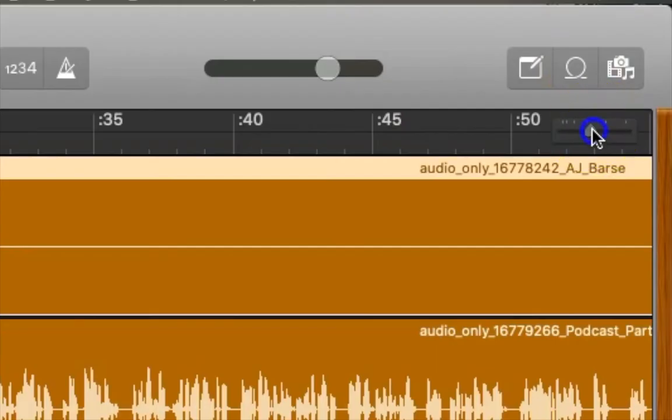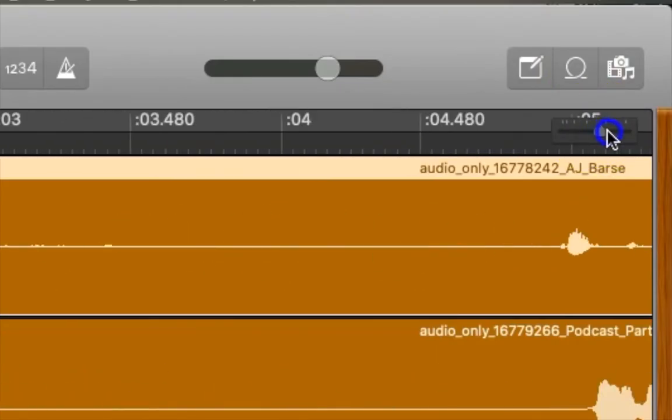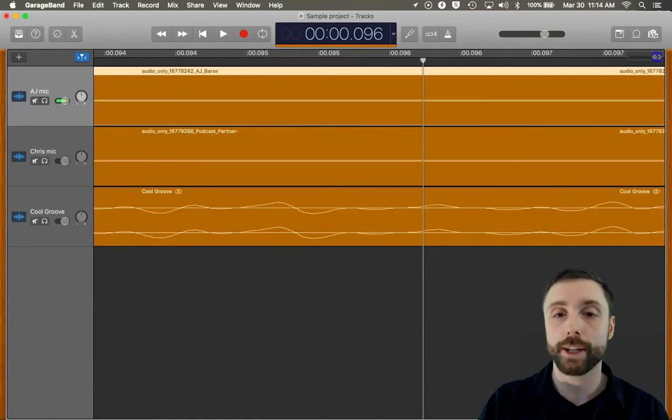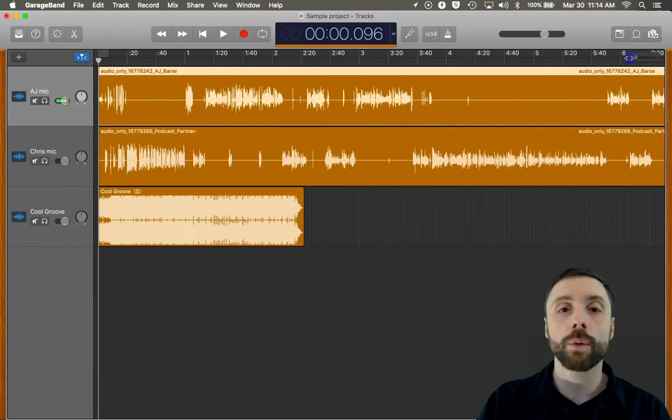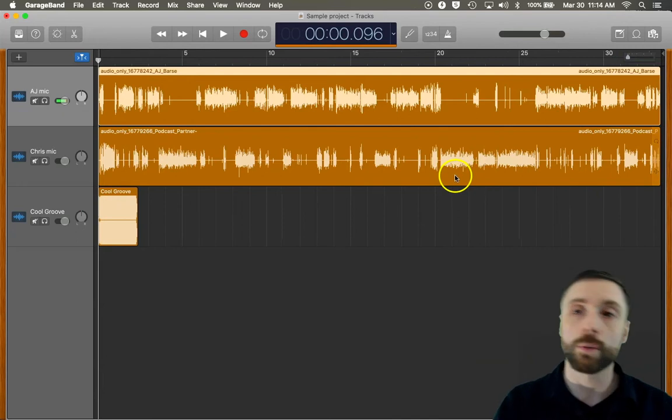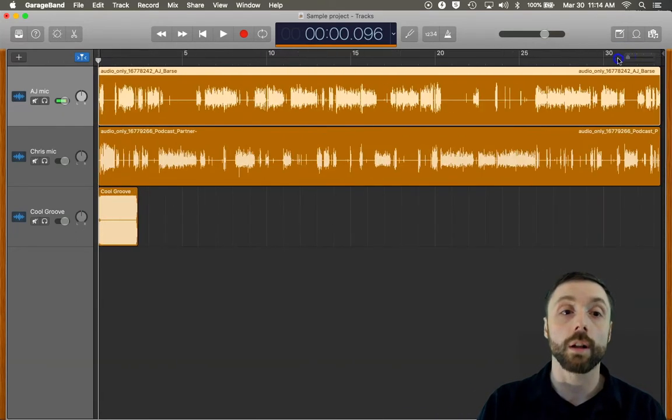By clicking and dragging the slider, if you wing it all the way to the right, we can see the vocal hairs on my chinny chin chin, as it were. And if we zoom out, we can see the length of our entire project. So this is super helpful. I usually come in and out a lot.